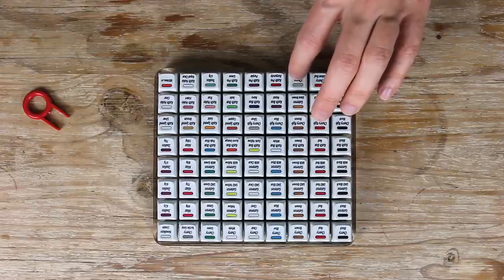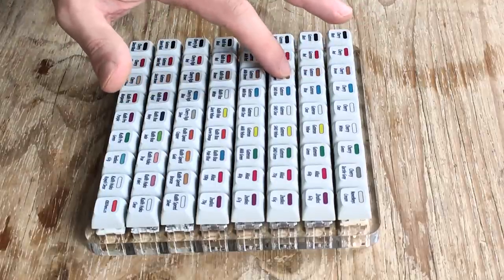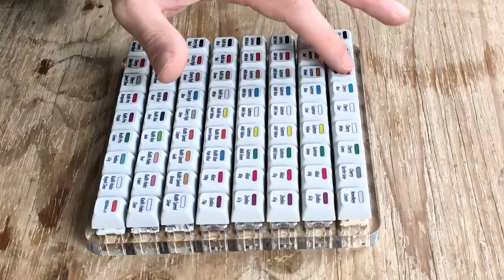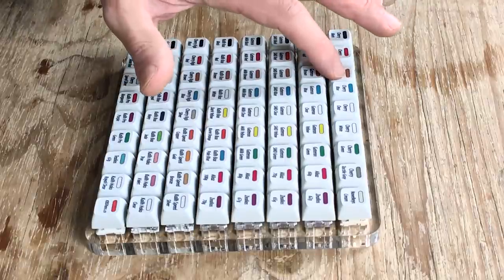So this one is pretty easy to push down. So the brown ones, I already kind of know. It's a different tone, the Cherry ones and the Gateron ones. This one is a bit more muffled.